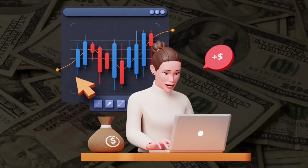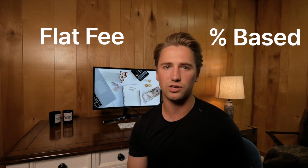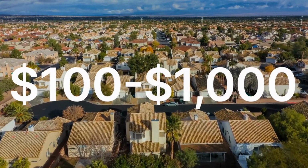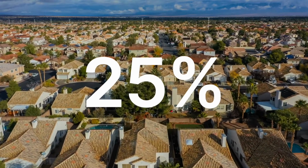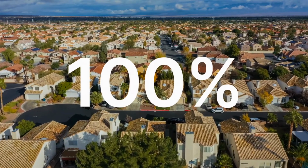This fee in the property management industry is the most common one that can be significantly different, although it is typically cheaper than a complete new lease agreement and new tenant placement fee. Some property management companies charge a flat fee for lease renewals, and some charge a percentage base. Flat fee lease renewals typically range from a small $100 fee, but can go all the way up to $500 or even $1,000. The standard percentage lease renewal fee will range from 25% of 1 month's rent, but can also go all the way up to 100% of 1 month's rent.